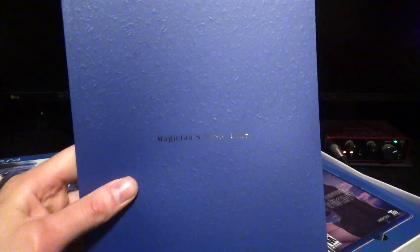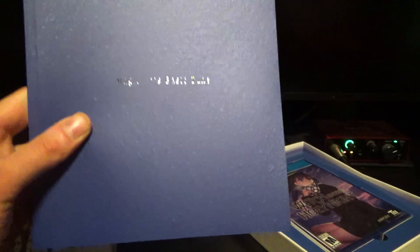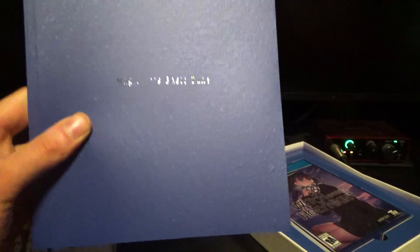Yeah, it looks like that takes up the rest of this. I don't know what it is exactly. It looks like it might be some kind of short story that involves Sojiro and maybe one of the other side characters. But it's pretty cool to have. I'll probably read it after I finish the game because it might have some spoilers.